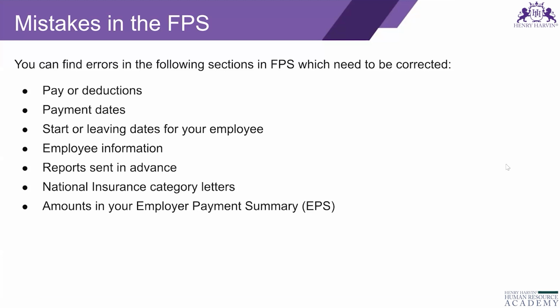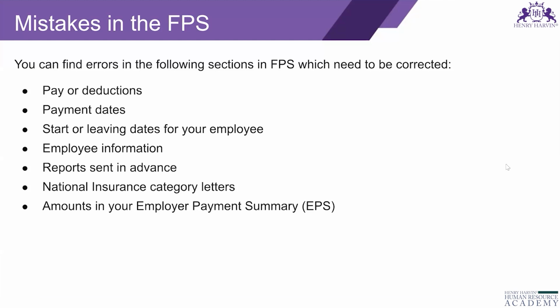Amounts in your employer payment summary. Sorry, this is something extra. This is the report that you send in EPS, so I'm not sure why we mentioned FPS. Amounts in your employer payment summary are reported in EPS only, not in FPS. This is the correction for EPS, not for FPS.